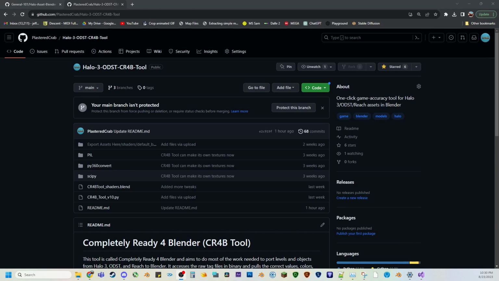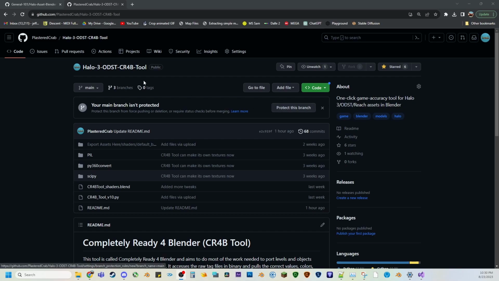Hey everyone, I wanted to speed run through a new install process for the updated Crab tool. Bear with me, this will be hopefully fast, and I won't go into depth with all of the explanations. I'll try to be very brief, but very clear with what needs to be downloaded, and in what order, and then what was added.